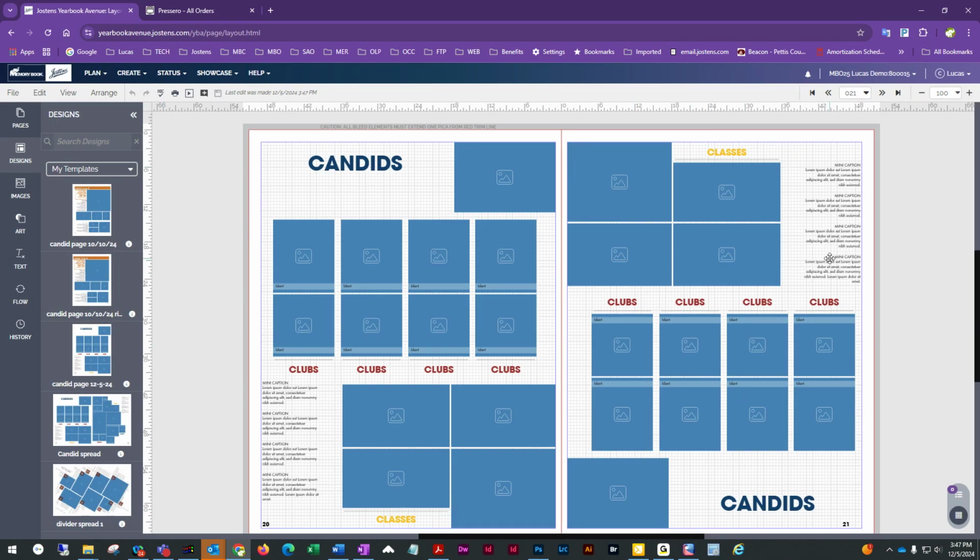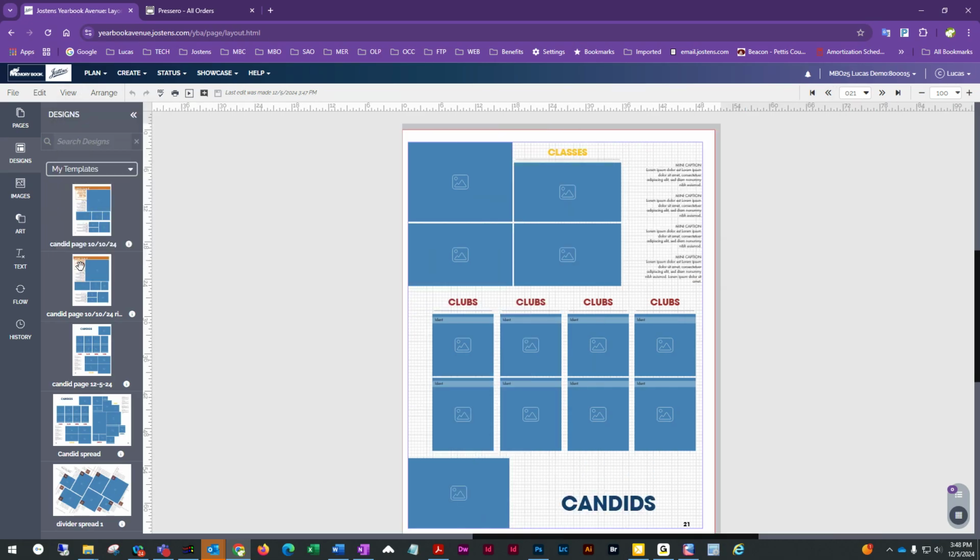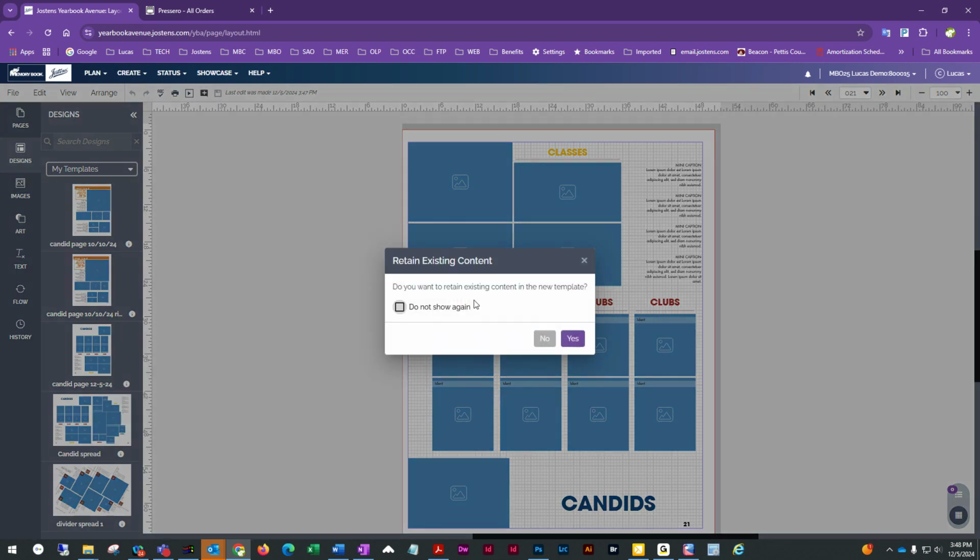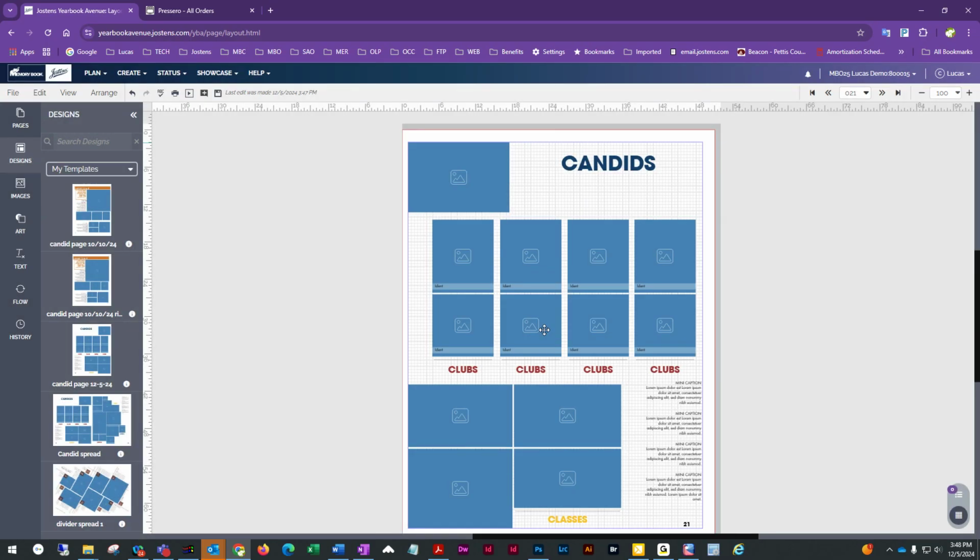So that's taking your template and giving it just an extra little touch. Be like, wow, that kind of did something neat there. Then go back to view, go back to single page. I'm actually going to bring my template back on. Do you want to retain anything in the existing template? I'm going to hit no this time. So what's on the page now is completely overwritten.